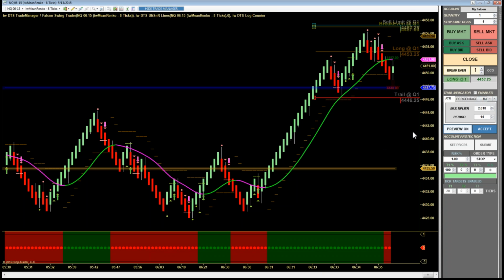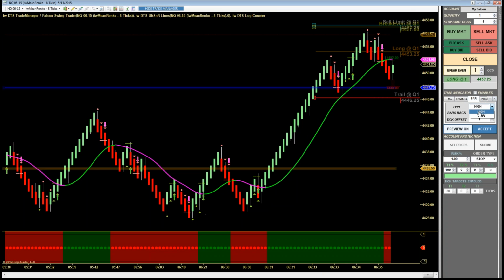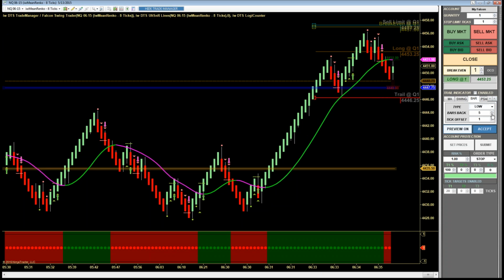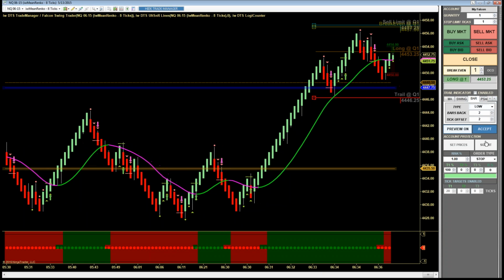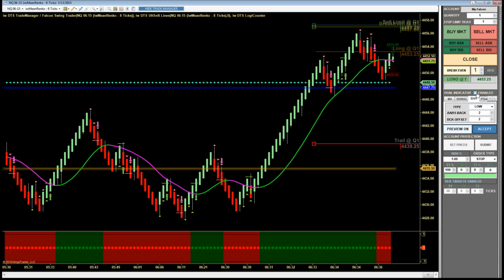All right, it looks like the buyers are going to be stepping up here in a moment. I'm going to switch to a more aggressive stop strategy, maybe like the bar high low. All right, there we go. That's their last chance. Let's get that stop up there. Okay, so now it's going to roll my stop bar for bar. I've determined that this is the last chance for the buyers to turn this market around. If they fail here, well then I'm going to pull out.